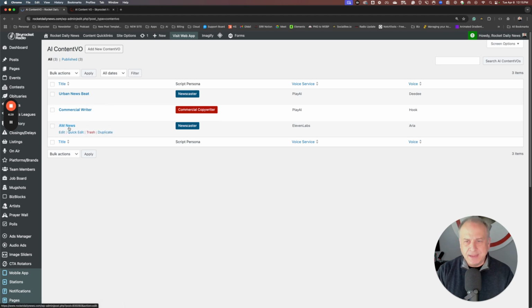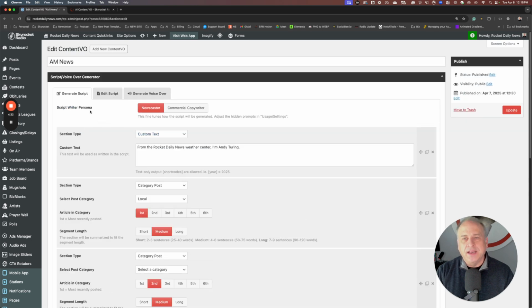Let's go into the AM news portion here and open up this one. You have three tabs at the top: generate script, edit script, and generate voiceover. You have a persona. This is a newscast, so we're going to use the newscaster persona, and you can modify these personas for your particular market or area in the settings.